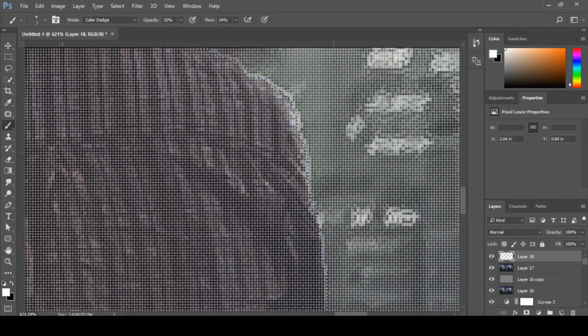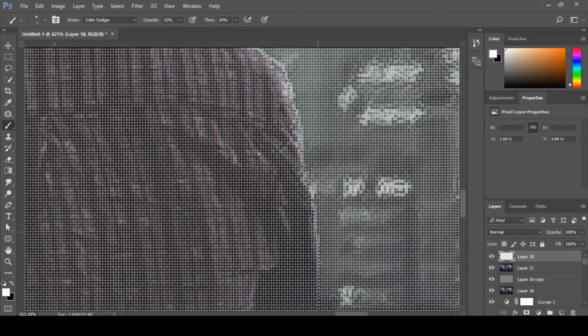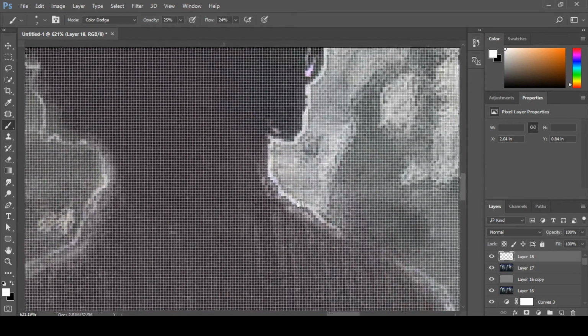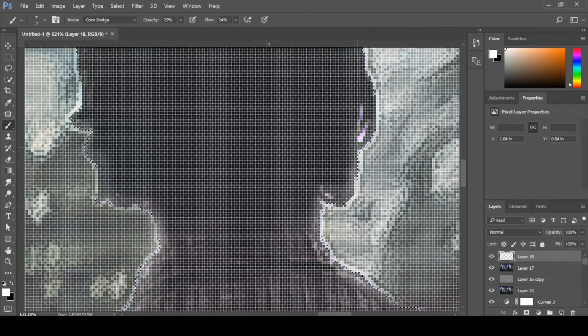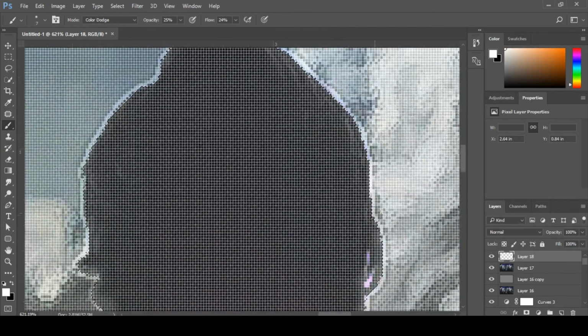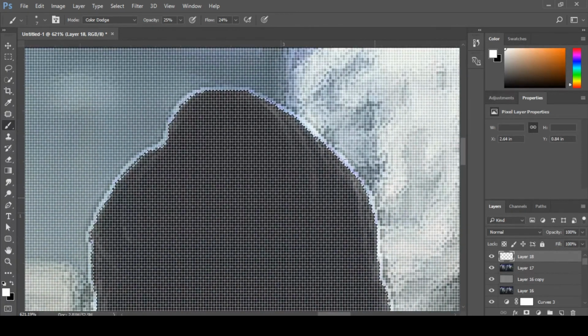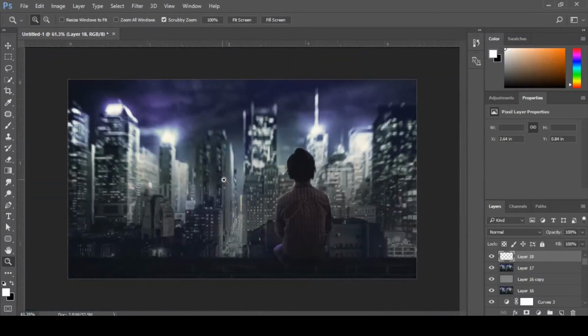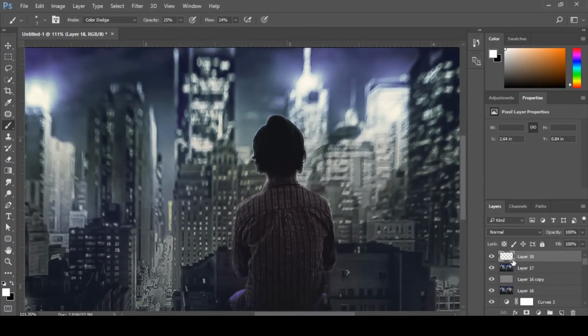So that's why I'm just painting with this white on his arms, his shoulder, and his ears, here and there a bit. Don't overdo this, just subtle changes will do perfectly. And to increase the effect, we can easily duplicate the layer.